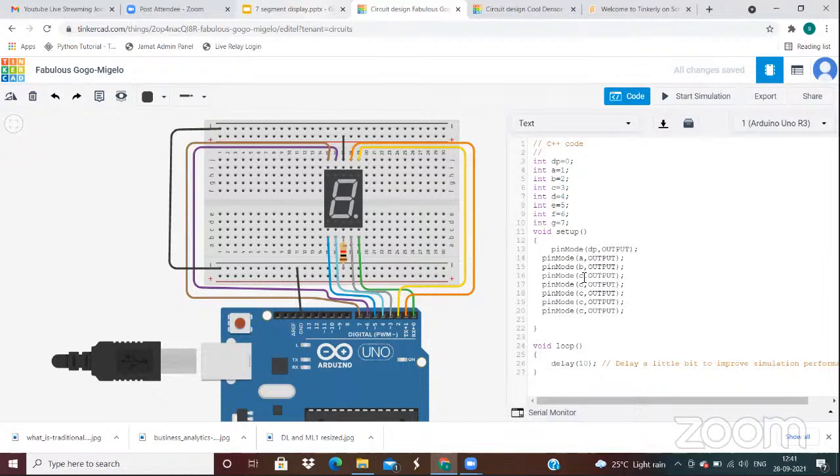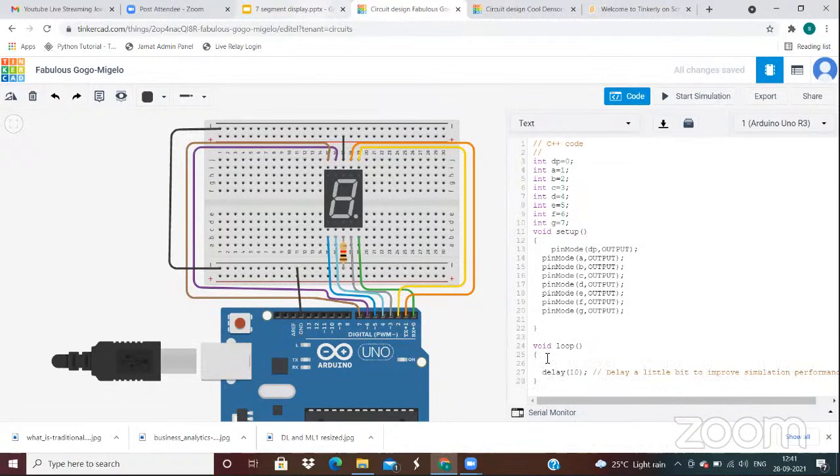We have done up till C. We'll change it from here: pin D comma output, pin E comma output, F comma output, and G comma output. So yes, we have done it. We have defined our setups. What are our setups? That is all the pin numbers, the A, B, C, D, which you have connected to the pin numbers 0 and 1, which we already told here. And these all are acting as an output. Now, the important part of coding, where we will write this coding. So here we'll write the coding.